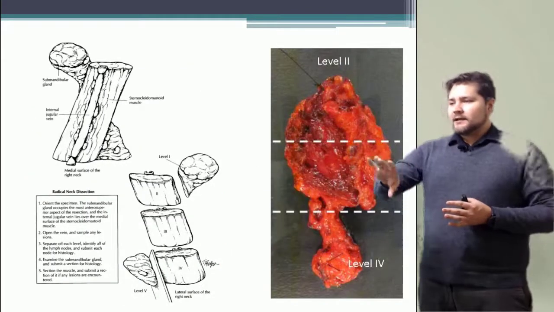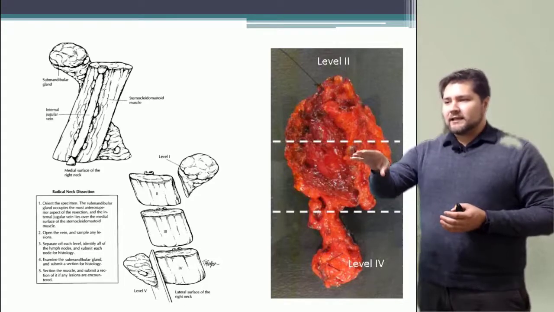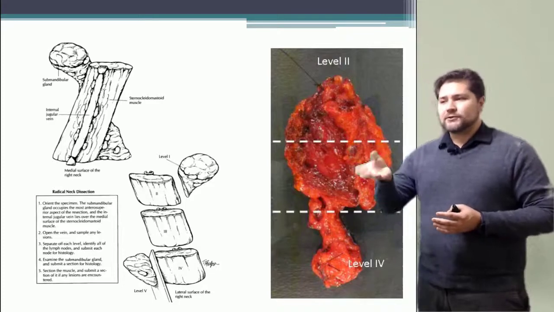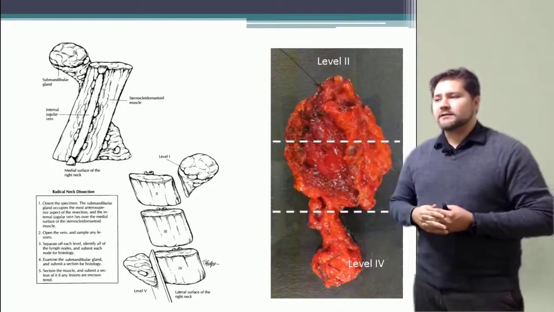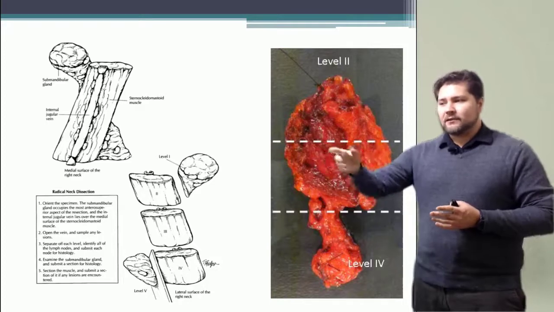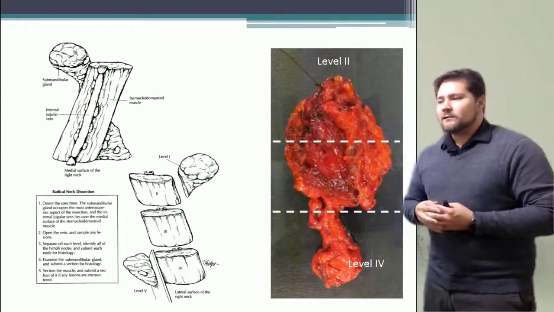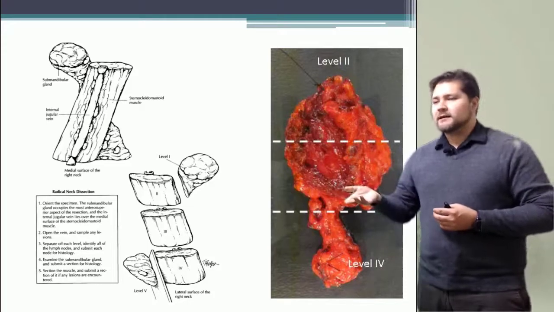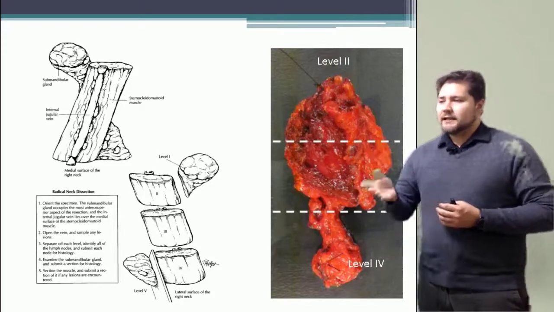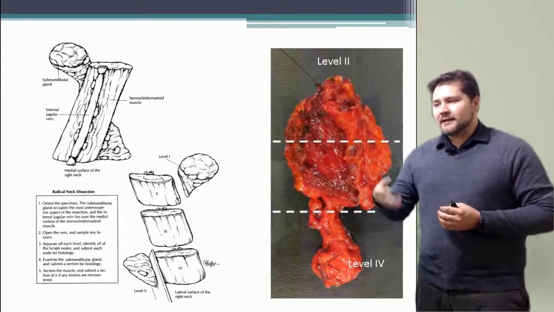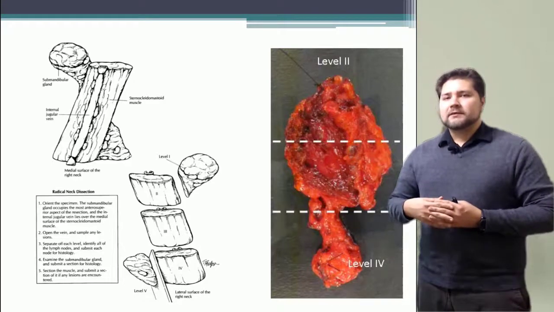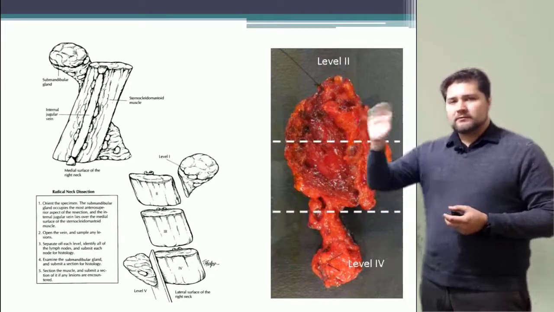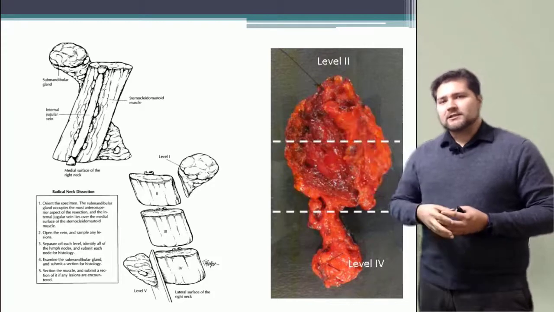So here is the ideal version where they indicated like, okay, here's level 2, 3, and 4 from the SCM. They put a little suture indicating the top, and then you just divide it into thirds. Notice it doesn't look anything like the little Z formation we kind of talked about on the right there, mostly because they don't have part of the posterior triangle, nor do they have the submandibular gland. But this is what you're going to see. And it doesn't look like in this image that the SCM is attached. This is just a collection of connective tissue containing possible lymph nodes. So you would just cut off 2, section that, look for lymph nodes, submit those as 2, 3, 4, do the same thing.